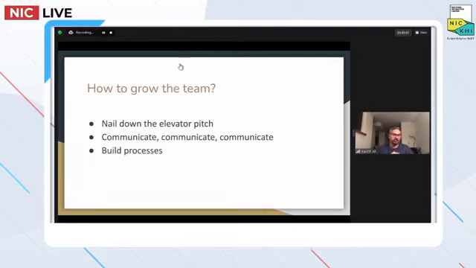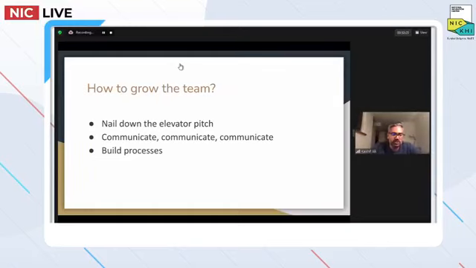Communication is very important. If you are growing the team, communicate everything, each and every thing. You need to be very clear about the expectations. If you are hiring someone, what kind of expectations you have and what the key performance indicators, the KPIs, will be, and that is something you will build over time. But the change management and the communication flow should be very clear and very straightforward with your co-founder, with your employees, with your users. I think that's why I stressed it and wrote communicate 3 times.